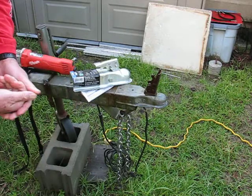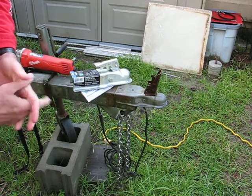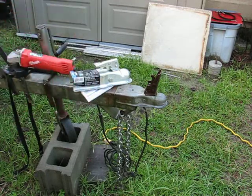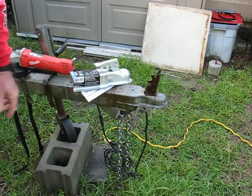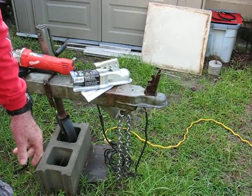The trailer's not going anywhere right now, so I'm not really worried about anything other than putting a couple bolts in there. So I'm going to go ahead and start grinding this off and open it up so that we can go ahead and change it out. So that's what we're going to do, and I'll be back shortly.